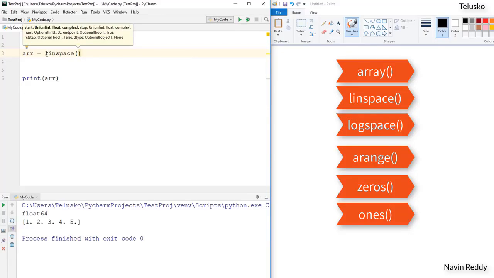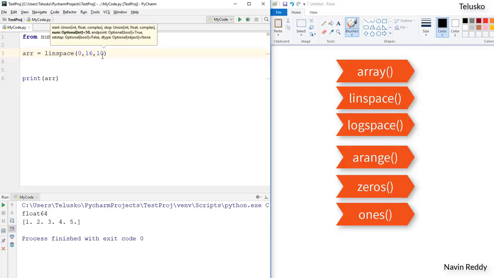Linspace will take 3 parameters. You can see it says start, stop, and you also have to specify the step. What it means, for example, is if I say 0 and comma 16, you can see I'm not specifying the third one, which is steps. So if I run this code, any guess what we'll get? Okay, in fact, I will type the third element and then we'll try. So if I say 10, normally in a normal list, if you remember, we have range, right?